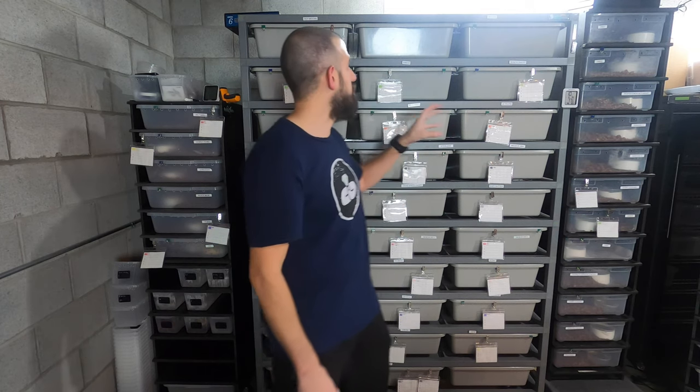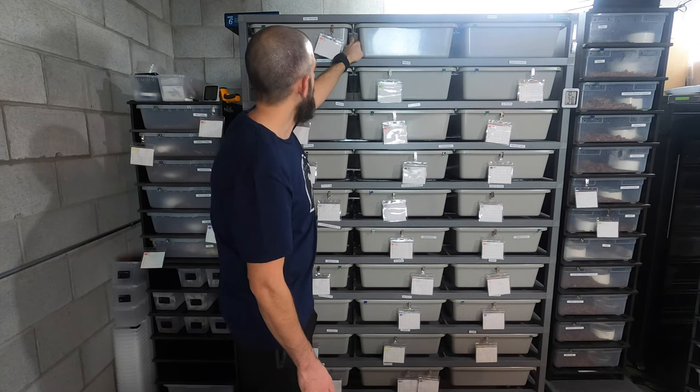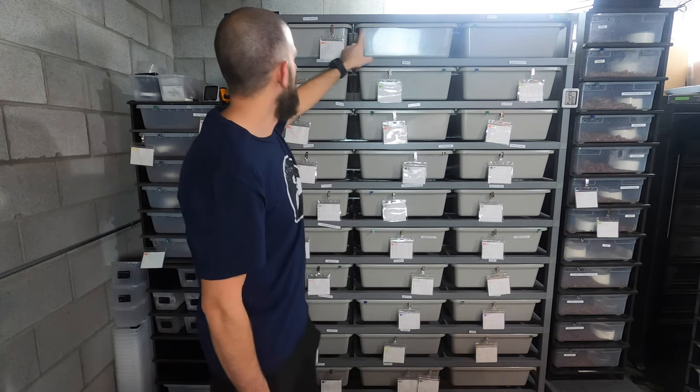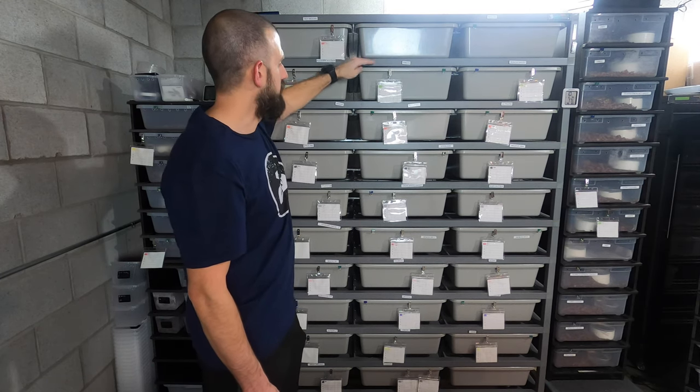It takes forever to build. If you can get a second person to build it with you, do that. It's like a half-day project because you need to put screws in the inserts where you slide the tubs. There are six tub slots on each level, and I bet there's probably at least 10 screws per slot — so probably 60 screws per level. With 10 levels, that's probably 600-plus screws. You definitely need an electric screwdriver. It's not very hard, just very time-intensive.